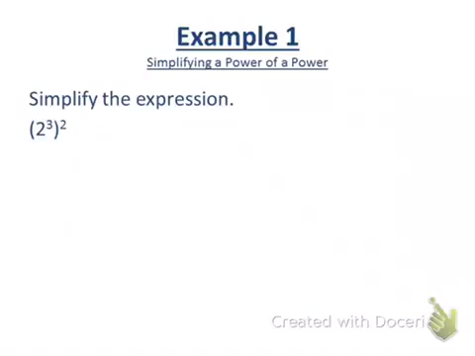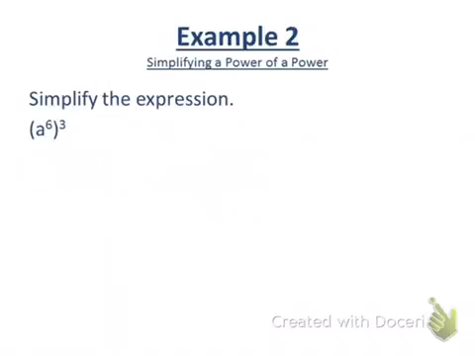So simplify this expression. 2 to the third raised to the second power, if we just apply the exponent, would be equal to what? 2 to the sixth. And we're going to simplify that. What's 2 to the sixth? 64 is correct. Again, it's a good idea to be familiar with the powers of 2 up to 10. 2 to the 10th power is 1,024. 2 to the 6th, there's a couple different ways you could look at it. It's 8 squared, it's 4 cubed. There's a lot of different ways that we could look at this. It's 2 to the 6th, which is 64.